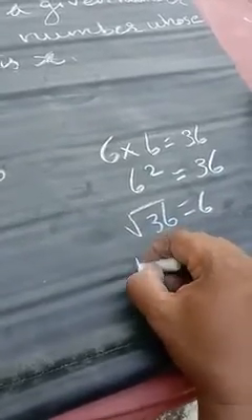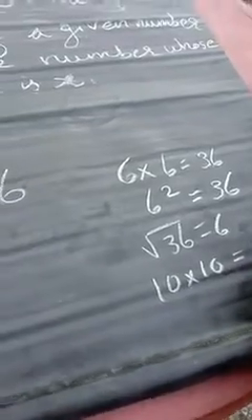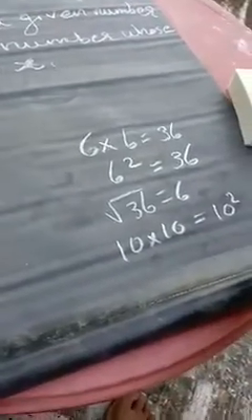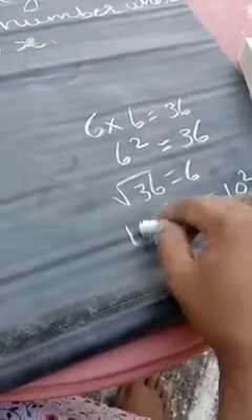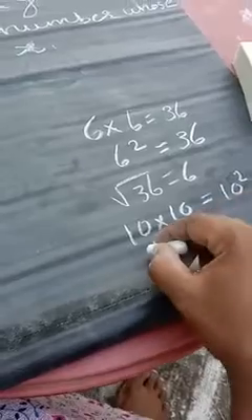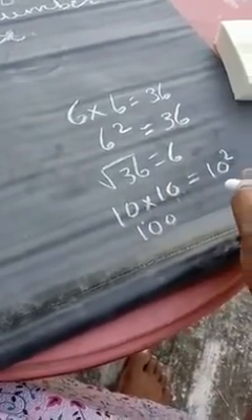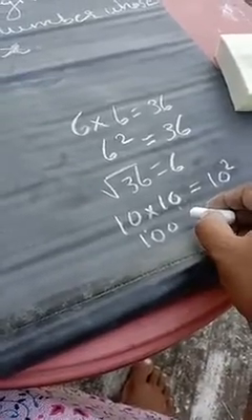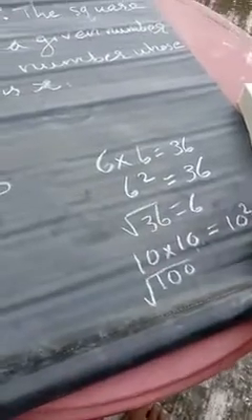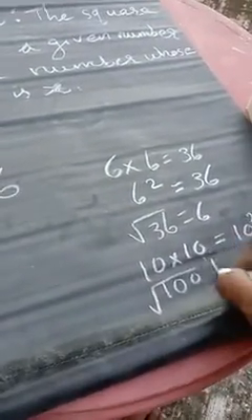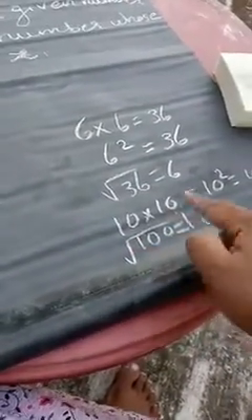And again 10 into 10. 10 into 10 means 10 two times. A number multiplied by itself is called a square number, that is 10 multiplied by 10, that is 10 square. The answer is 100. Now root 100 is equal to 10, because 10 into 10 is 100. So root 100 is 10. This is the square root of 100.